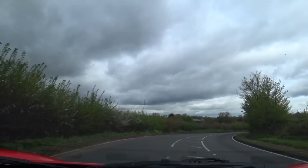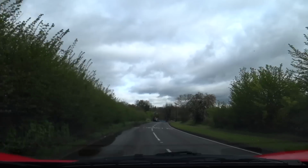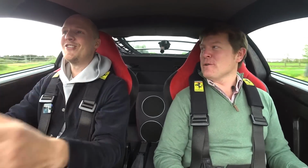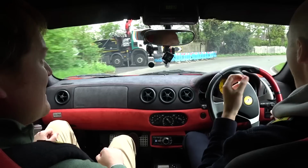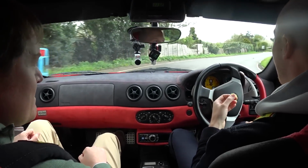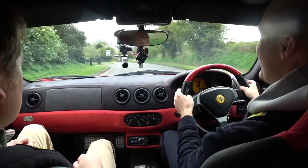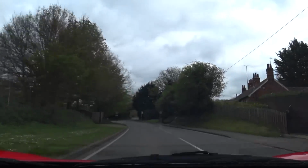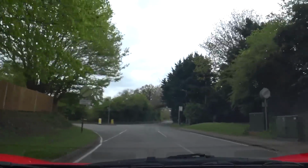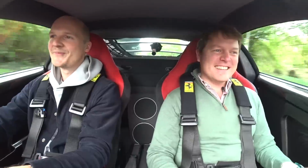And this is what I think is so rewarding about a CS, is that you're always chasing that soundtrack, and the original map. It's all to do with multiple things. It's not just where you are in the rev range, but it's to do with throttle pressure. So sometimes you want the valves to open and they don't quite, and you're like, oh no, damn it, you've got to drop back and push harder. Yeah. So you're constantly chasing that insane soundtrack.